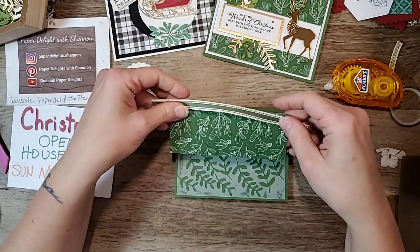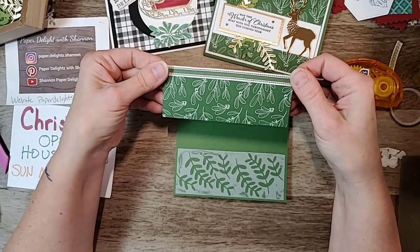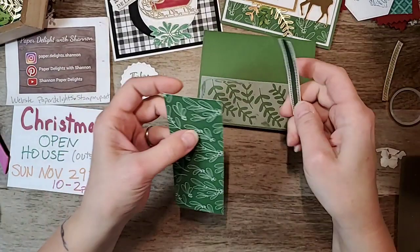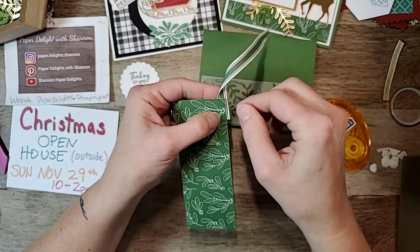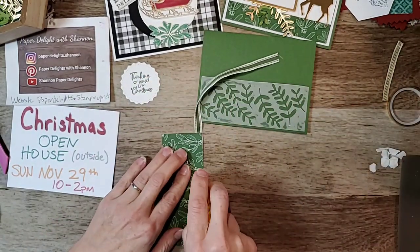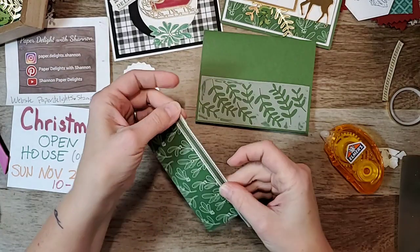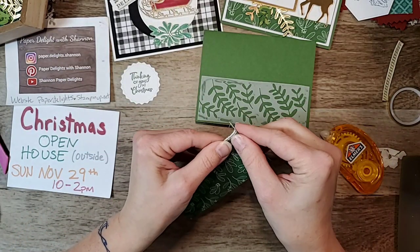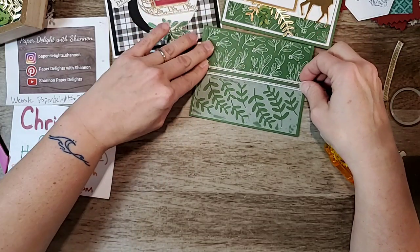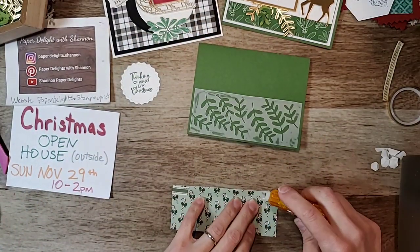All right, and then for the ribbon, because this doesn't really have very much structure, I was going to put it around this cardstock. So I'm going to go ahead and give myself my little tag to catch it on. And I'm going right to the very edge. And I'm just going to try and catch it and then wrap it around on the back so that when we put it down, it'll be right on the edge, like that. All right. My idea has worked.